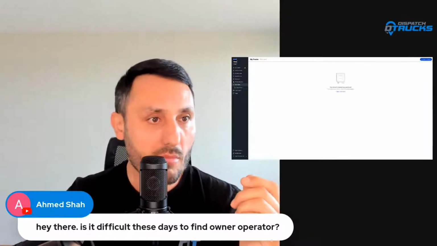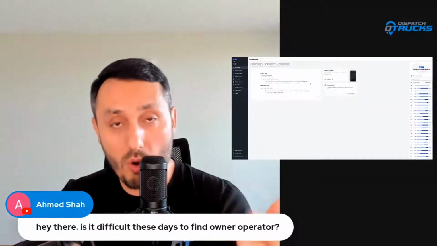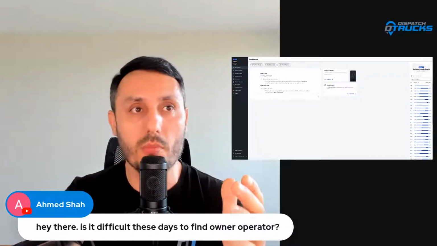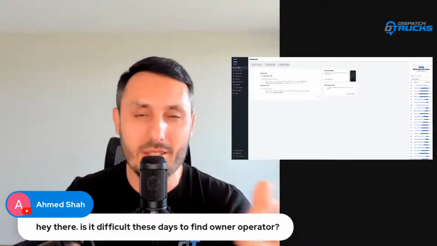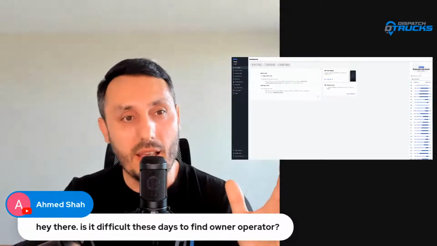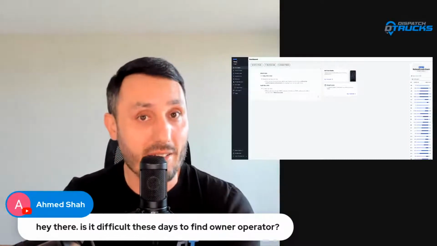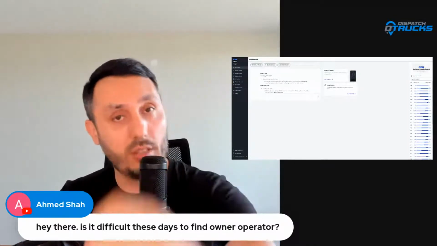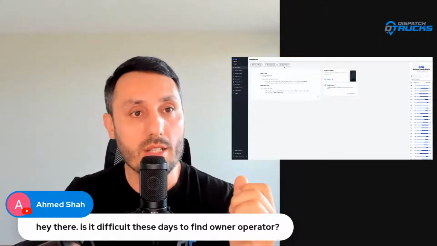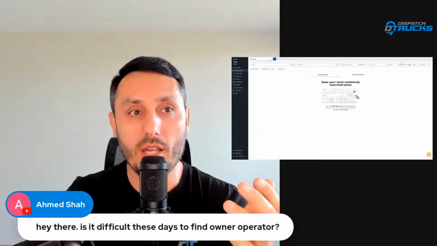If we go to the dashboard, then the broker comes in. He has a load that goes from, let's say, Greenville, South Carolina, which is about 150, 180 miles away from Atlanta. And it's a really awesome load that goes to, let's say, Austin, Texas. I know it's not directly from Atlanta to Houston, but it's an awesome load. And then he just goes and starts searching for a truck.